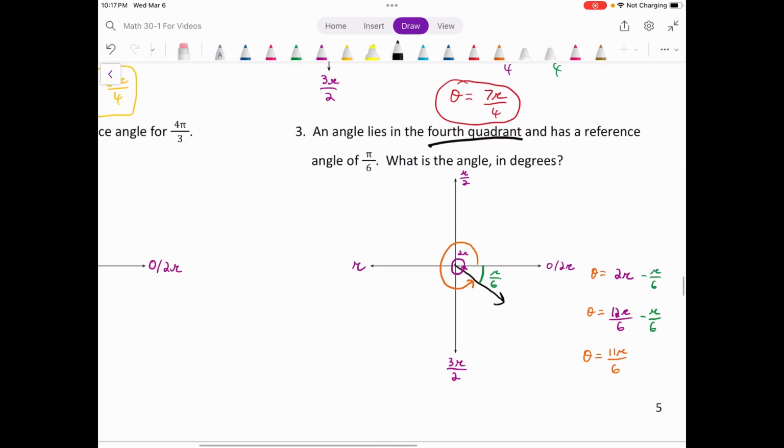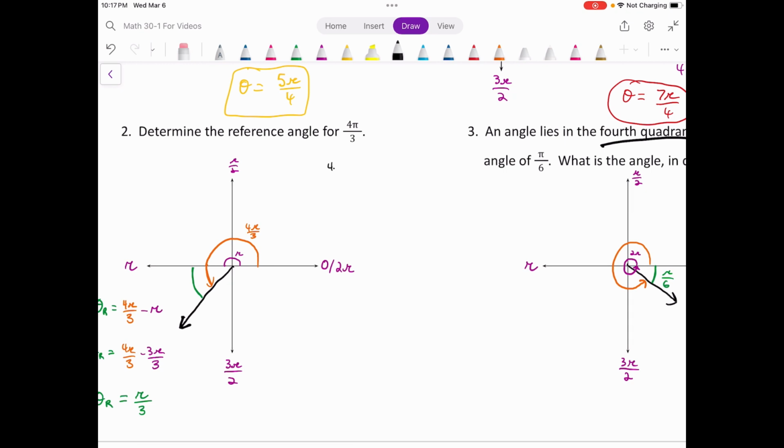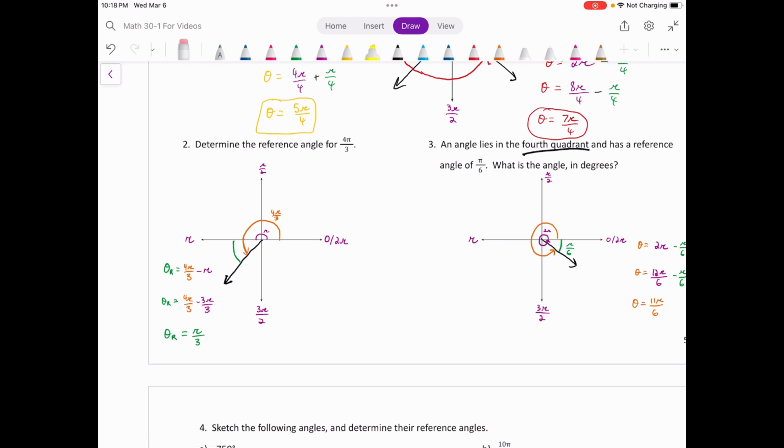And just as a side note, could you have taken, I mean, for both of these really, could you have taken 4 pi over 3 and right off the bat multiplied it by 180 over pi, and done this whole question in degrees? Sure, you could. And some students do that, but they end up making so much more work for themselves in the long run, and the fractions don't work out nicely and simply can't simplify nicely. And then they end up saying, oh, I got these ugly numbers that I don't know what to do with. And it's because they're forcing themselves to always work in degrees, when degrees often are not the best way to approach these angles, okay?